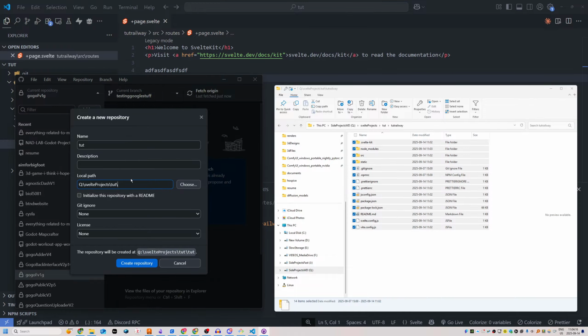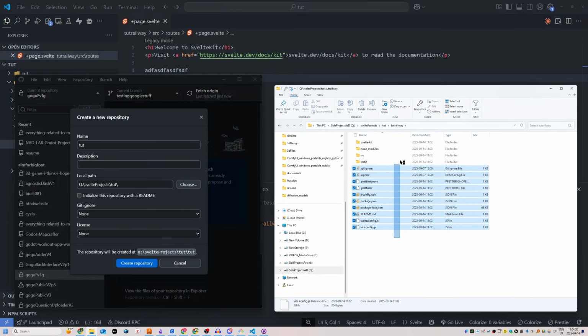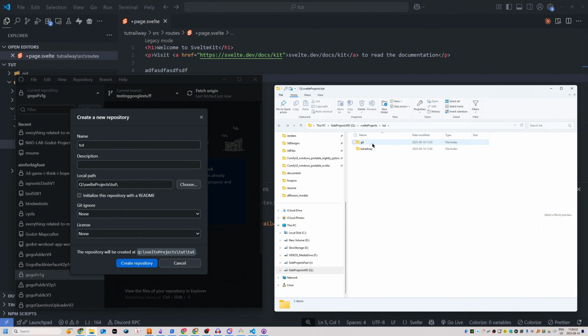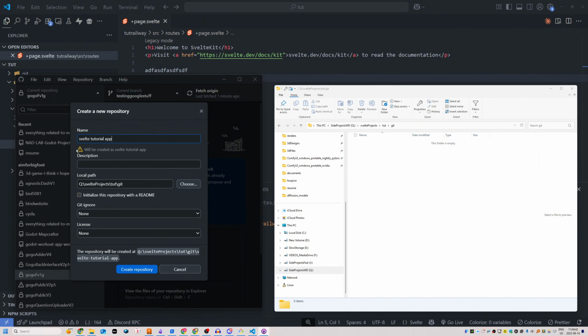So now you can see I have the GitHub app open over here on the left. I just find it easier to use the app, and I feel like a lot of people do. It's just easier than the command line for me. And you can see over here in our project structure, you have the drive, then the tutorial folder, and I have my tutorial Railway, right? And then I'm just going to make this separate folder on the side called Git, and I'm going to copy paste this path over here just to make it easier for everything to work out. And I'm just going to name this Svelte tutorial app, okay, whatever.